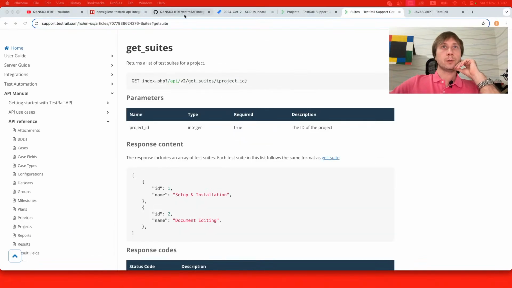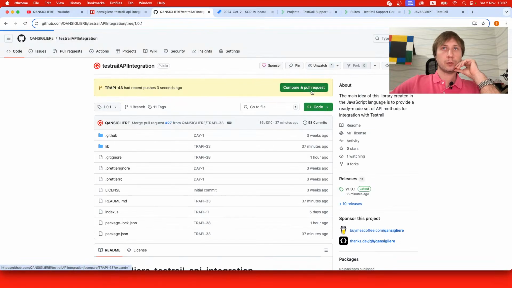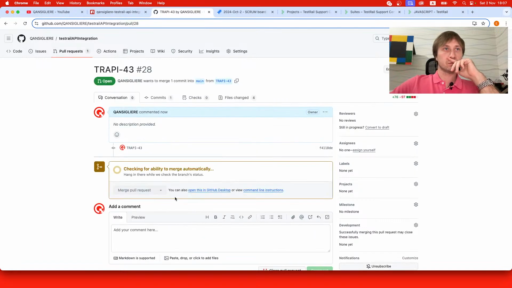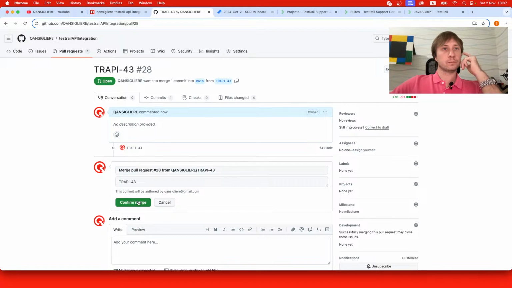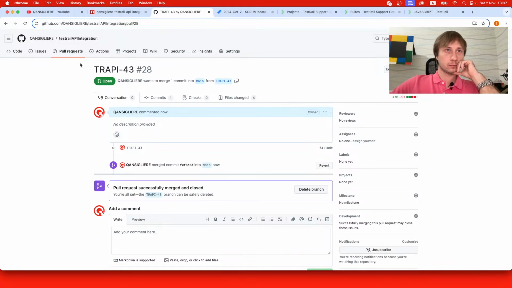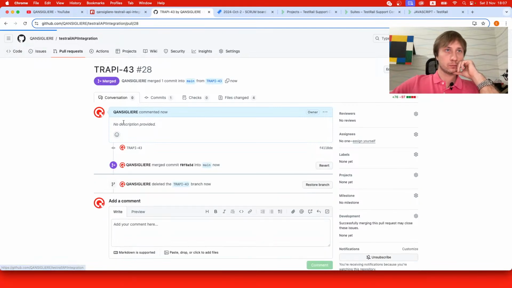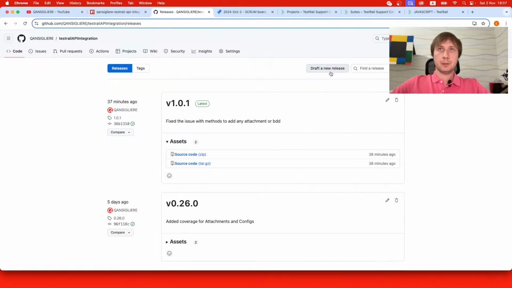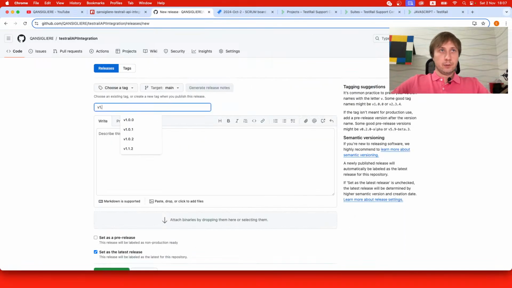Okay, let's open GitHub, compare. Okay, let's create a new release. Version 1.1.0.